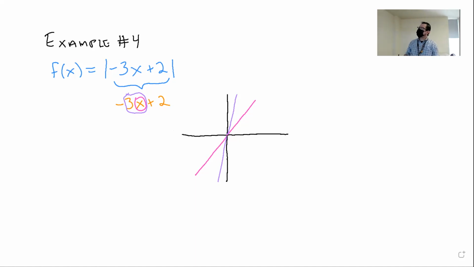Okay. Now let's use another color. Let's use a blue. Then we've got the minus. What is the minus going to do? Literally, what's positive is going to turn negative. What's negative is going to turn positive. It's going to flip, but it's going to flip around the x-axis. So what's going to happen is this. It's going to flip.